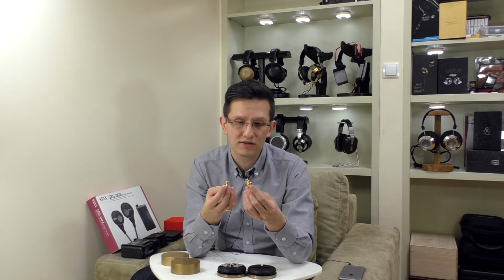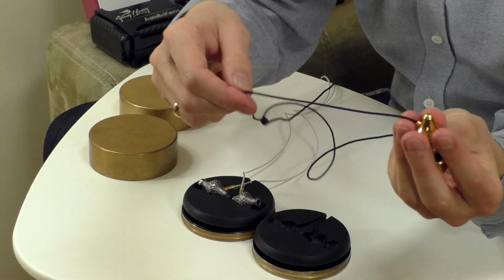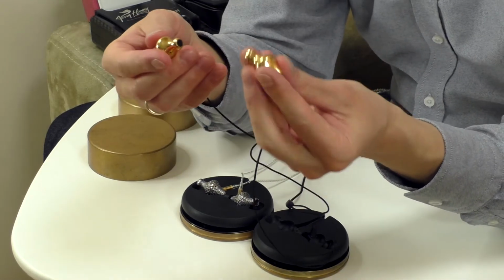Some people don't like them because they don't fit well in their ears, but I personally find them probably the most comfortable headphones on earth. And one thing you may notice is the headphone is made from metal and the cable is pretty light. It's not plastic, it's some kind of material, and gold with black looks quite elegant. So, when I put them in my ears, they may fall out, but they don't fall out very easily, as you may see. And if I don't want to risk them falling out, because they are very expensive, I take the cable around my neck. This way, if they fall out, they will still hang around my neck.